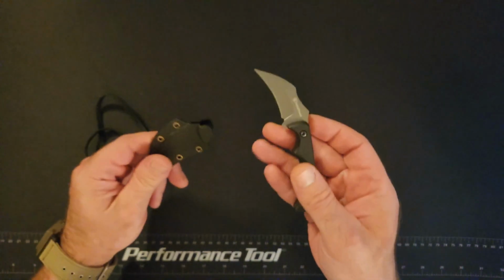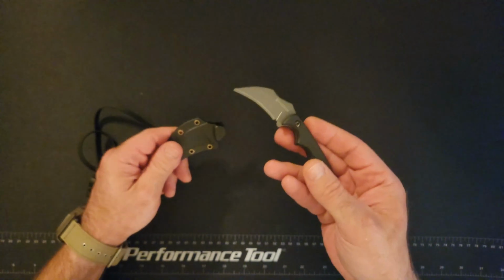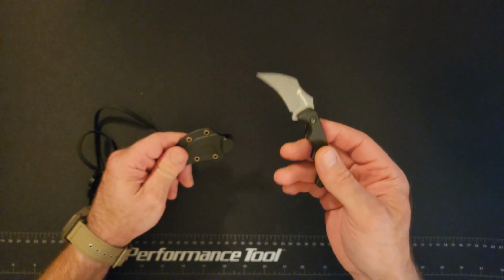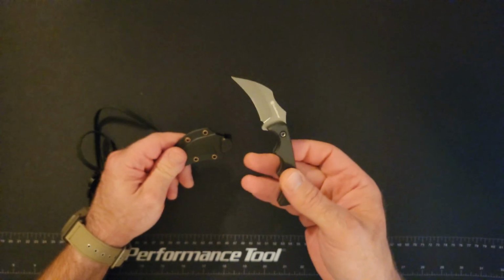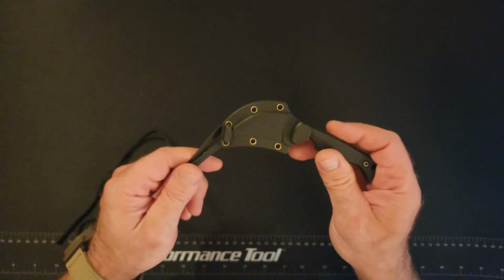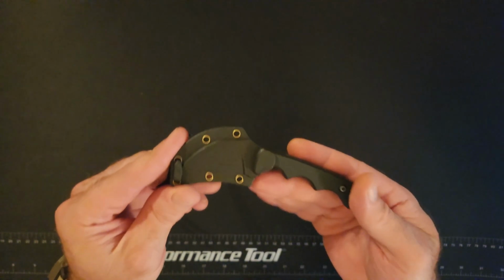So I've been carrying this thing for 6 months, pretty much daily. It bumped the folder out of my pocket in like 5 days. I realized that it was totally dead weight because I used this for everything. And I pretty much had convinced myself that this was better than any pocket knife.